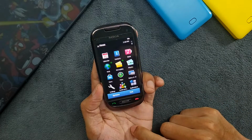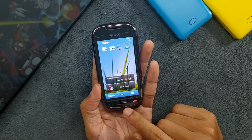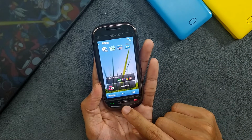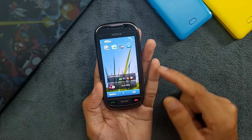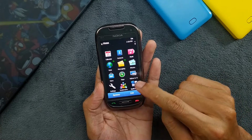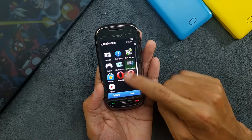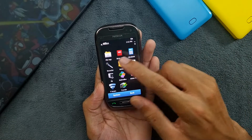So going with the UI, usually in Belle Refresh we do have an icon to go with the menu, but in this case we don't, because it's running on Symbian^3. So to go to the menu we have to use the home button. All the applications are here, and if you go to the applications section we have a few other applications, and if you go to Office applications then you will get your file manager.